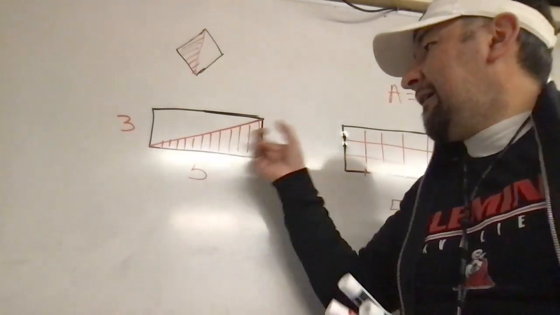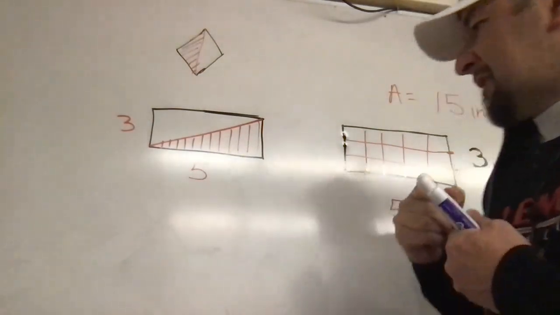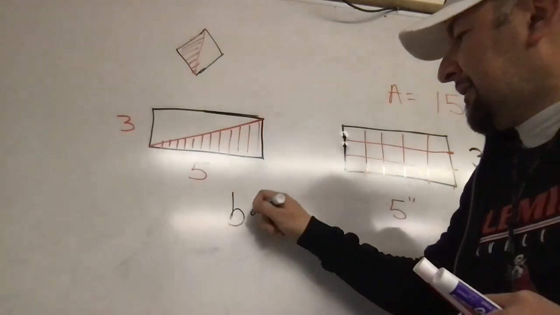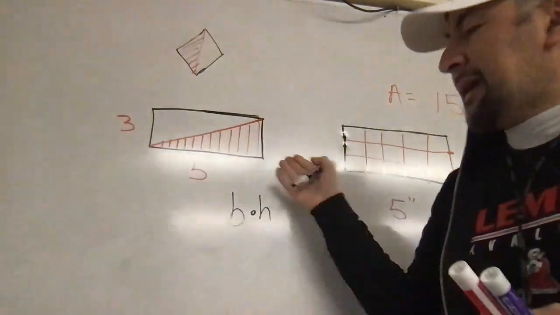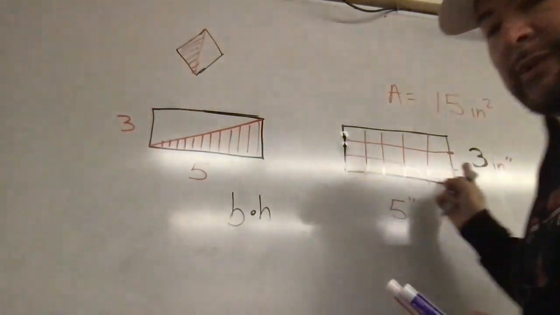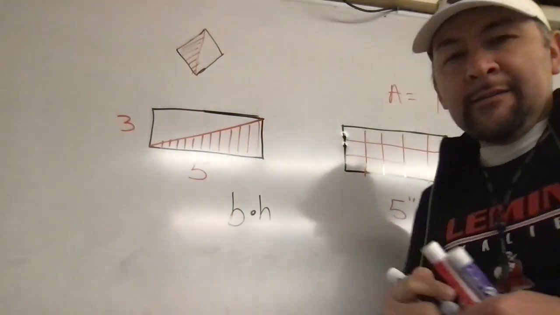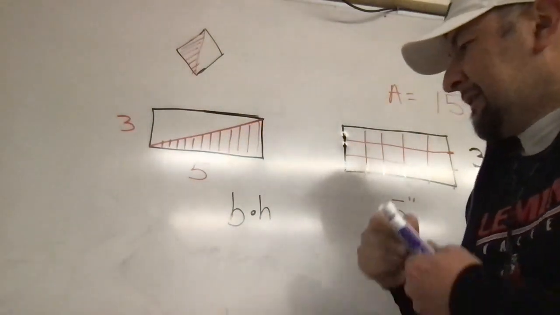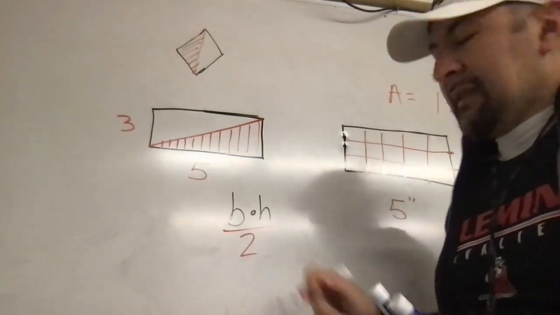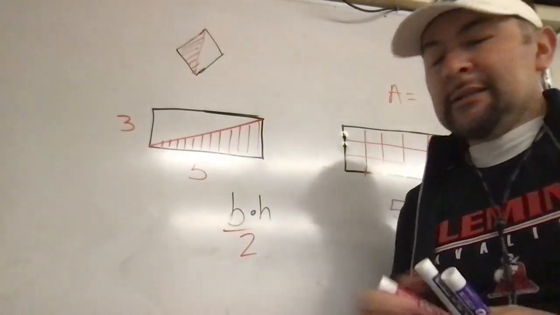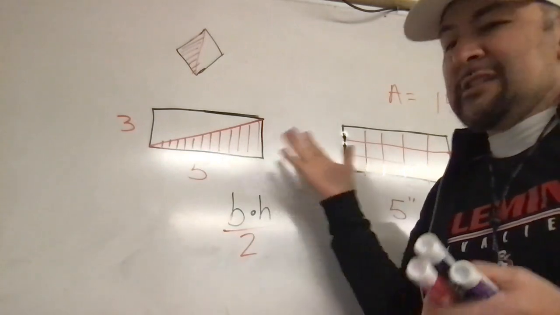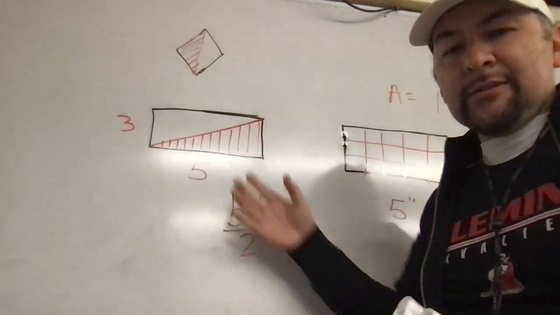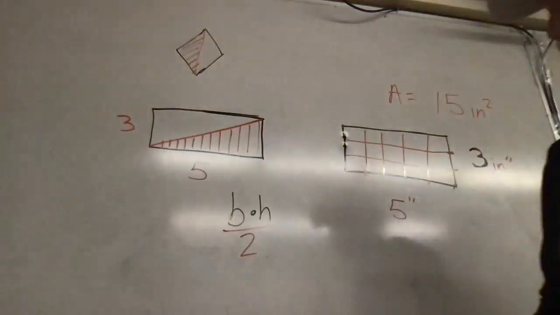So to find the area of a triangle, we start by pretending it's a rectangle. We still do base times height, just like the rectangle. That would be 15. But then we go, just kidding, we don't need the whole thing. We only need half, right? So we just need half of that base times height. So base times height, but we just need half of it. So we just divide it by 2 for area of a triangle.